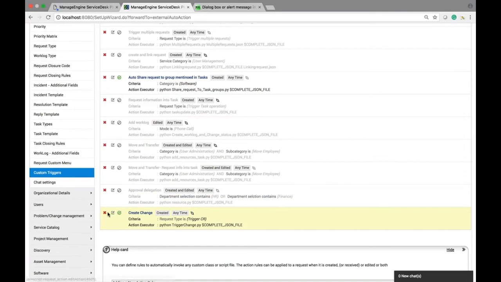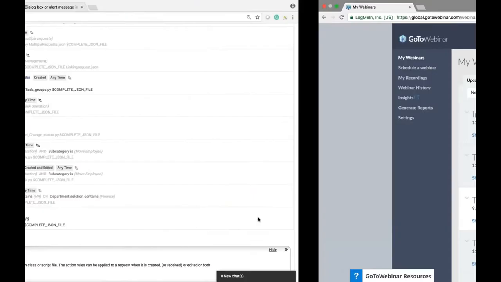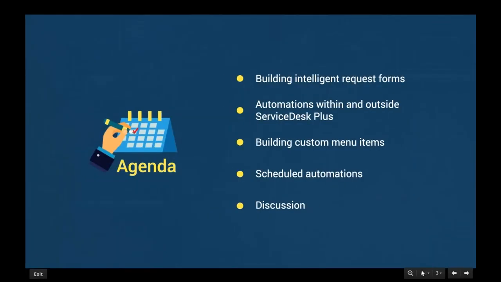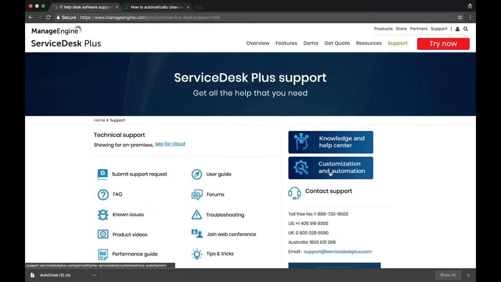Okay, so I have plenty of script files available in one particular location that you can access using the website servicedeskplus.com, and if you click on customization and automation, there you're going to get access to our portal wherein you could find plenty of knowledge-based articles.